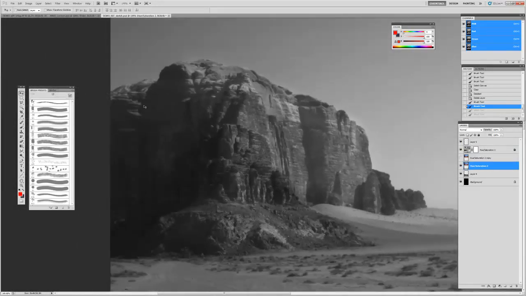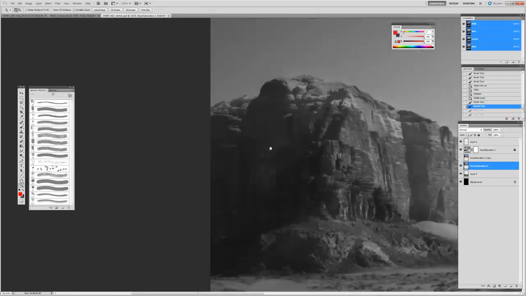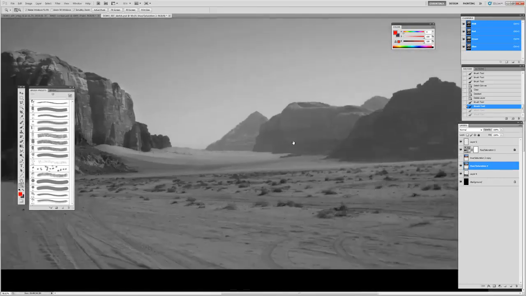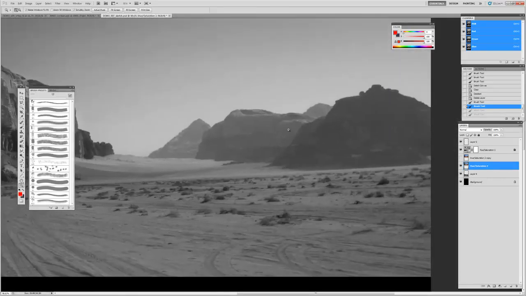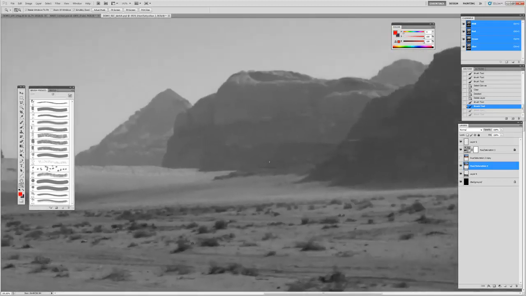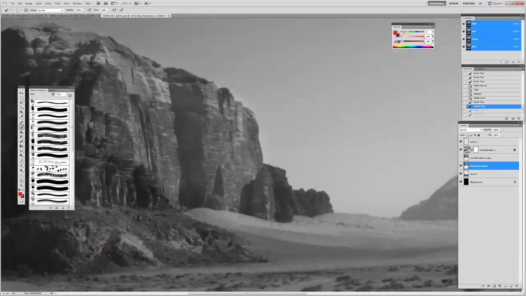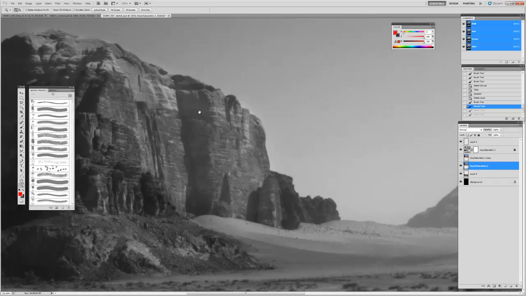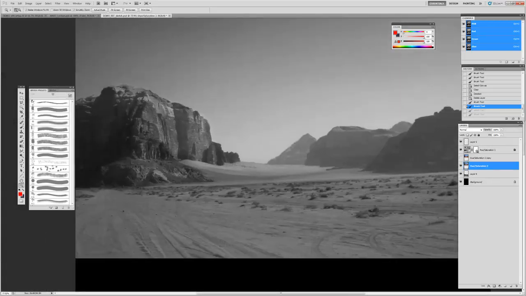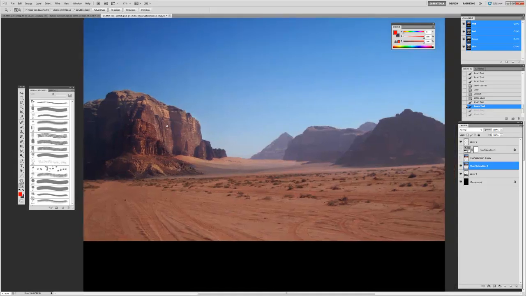You can see how sharp the edges of the shadow are in there as well, compared to something that's a little bit softer. If we can find a shadow being cast here on the ground, you see how much softer that edge is than the sharp crispiness of this. So the same edge quality that gets affected, and that's something else that we want to pay attention to and apply to our painting.